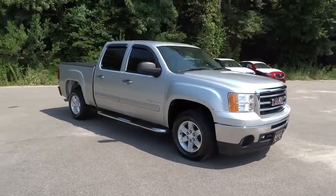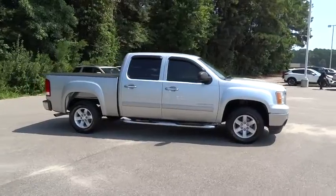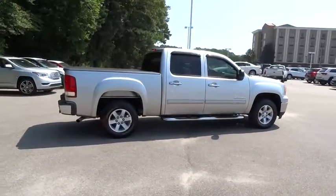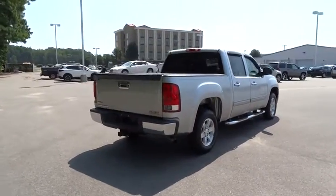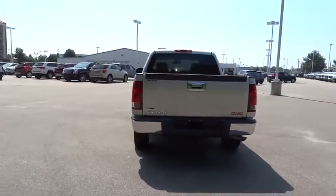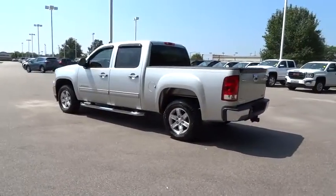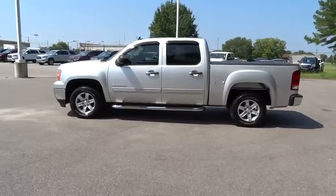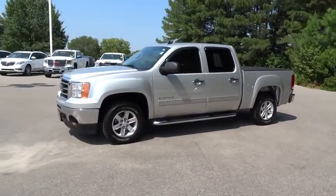The 2011 GMC Sierra 1500. The Sierra 1500 offers a five-star frontal and side crash test rating, and a combination of mechanics and aerodynamics that give it better conventional V8 fuel economy than any competitor. The Sierra 1500 now comes standard with a Vortec 6.2-liter and 5.3-liter V8 engine and an electronically controlled automatic transmission that combines high max hauling capability with precise control.